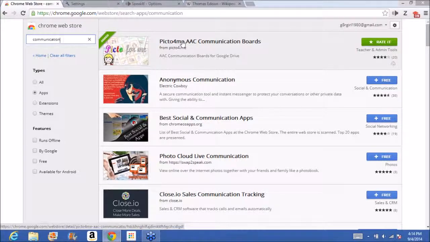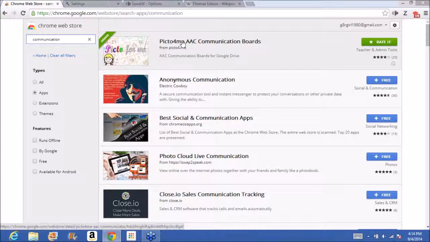It's a free app from Google Chrome that lets you create picture symbol boards that you can print off or that can be interacted with a touchscreen monitor, a keyboard, mouse, a head mouse, or even with switch scanning, which is really cool. But we'll be doing a training on that later when we talk about the picture symbol webinar. But I did want to point it out to let you know.